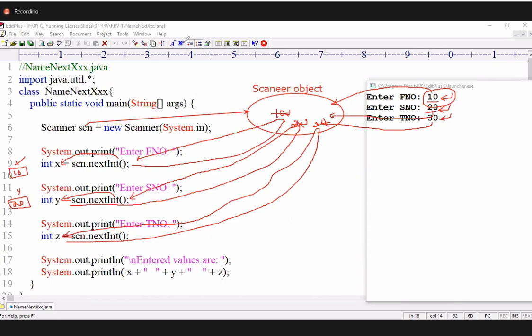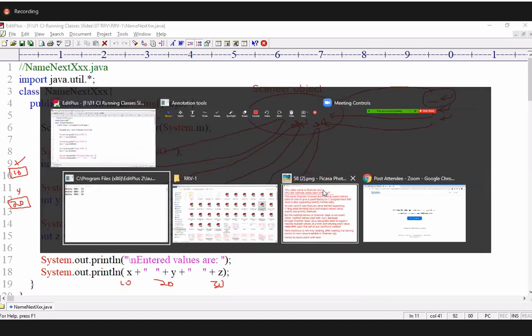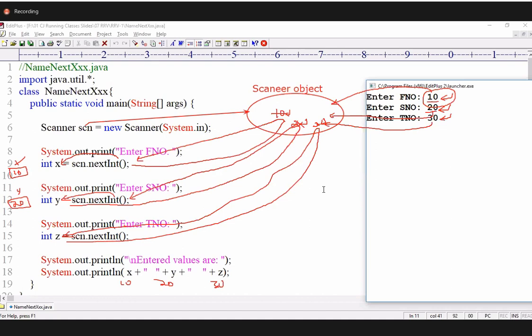Then finally, X value 10, Y value 20, Z value 30, you are seeing on the console. Okay, 10, 20, 30. Does everyone understand?